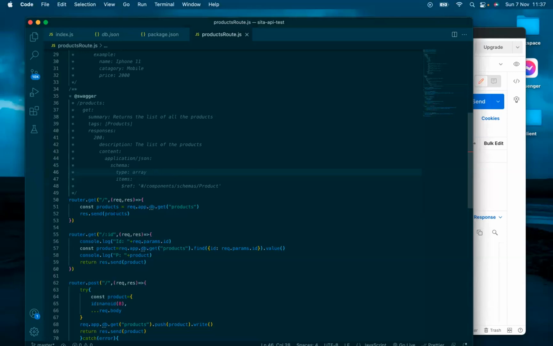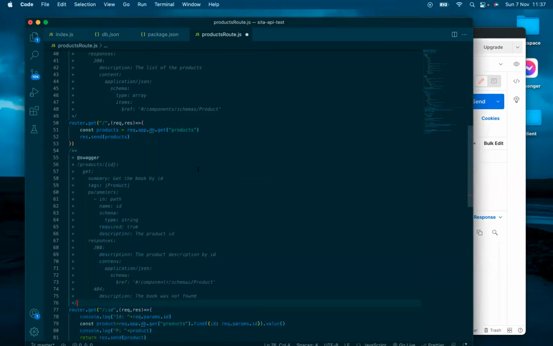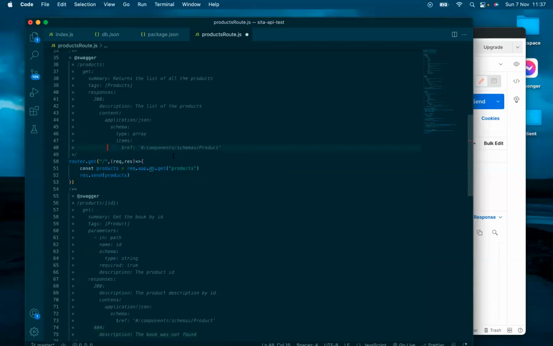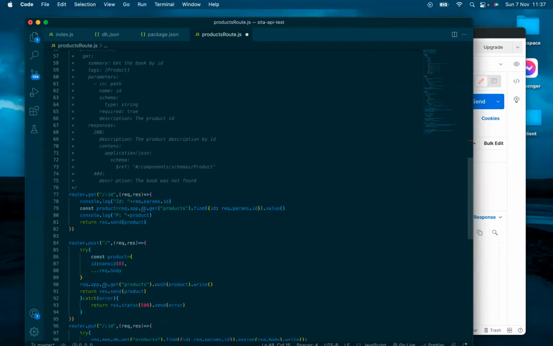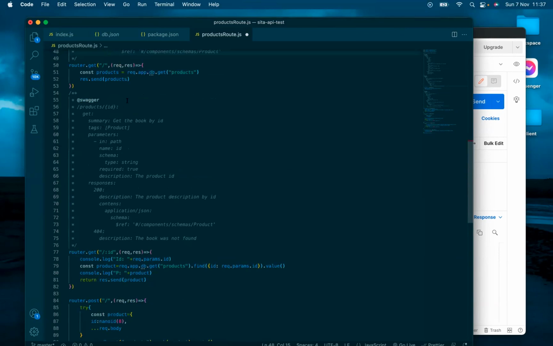So we have done our GET APIs. Let me just go to the ID. So here we can fetch our data using the ID. Now I have to explain one more thing: if you send a request via ID, you can think about the 200 response and also the 400 response. You can also import this 400 response in here as well. You can put this one as well, because if your server is not working, then you can show this 404 saying your server is not working. So that would be the error handling part.